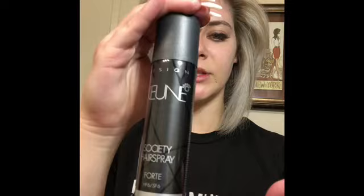And we are also going to finish off with a little bit of hairspray. This is a medium hold. I think I've shown this before. This is our Society hairspray. It's by Kuhn. We also have this at Hairport. This is, again, a travel size. And, again, love travel sizes. Helps you to learn about the product without a full commitment.